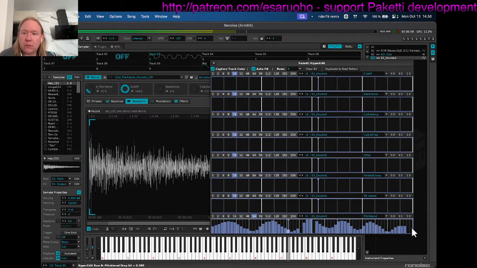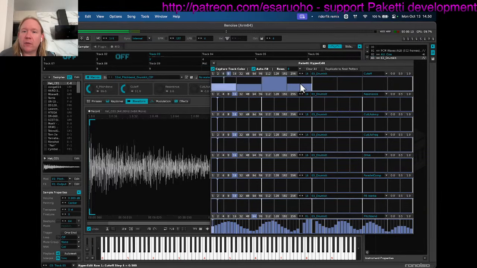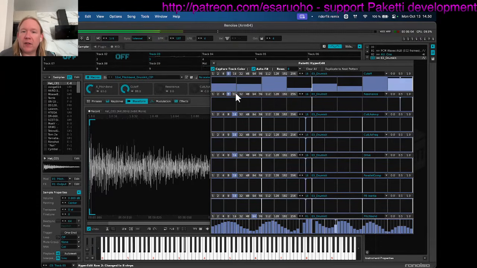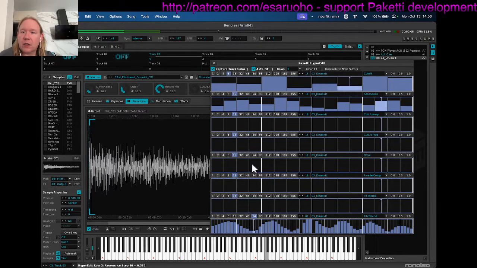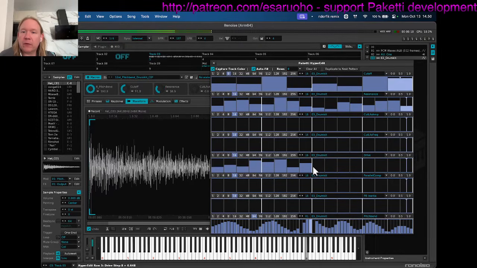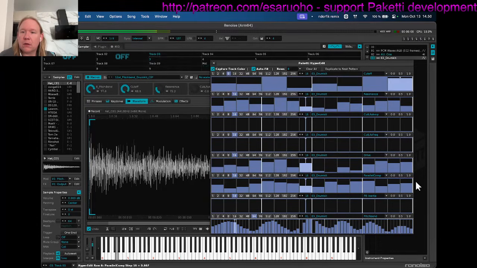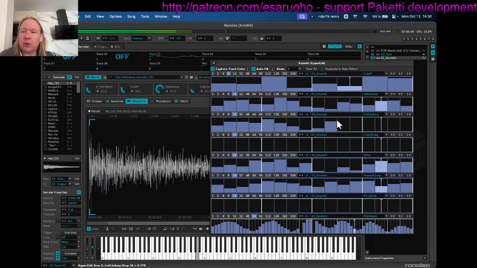And then let's put 8 steps of cutoff. And then maybe 16 steps of resonance. Then put in a little bit of drive. Put in a cutoff LFO amp. Increase the frequency.